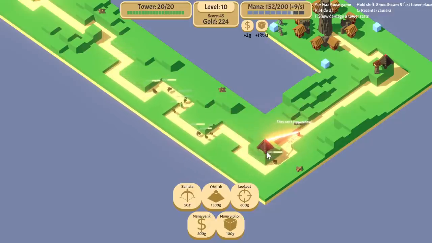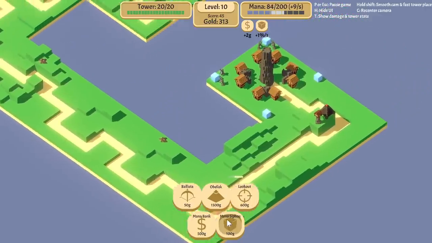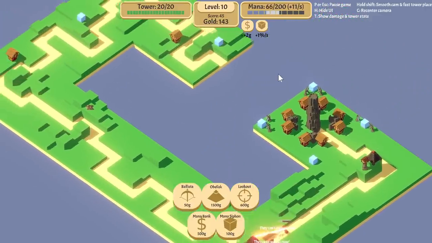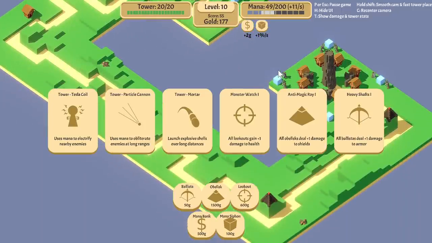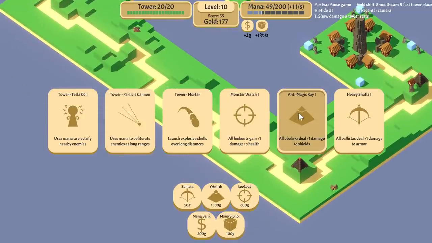I'm a little worried. Okay, so I'm definitely worried about the guys that split apart. Battering rams, because I think they come next level. Plus one shields, I guess, is the only thing. Monster Watch. We are getting kind of close to the shield part of the game.